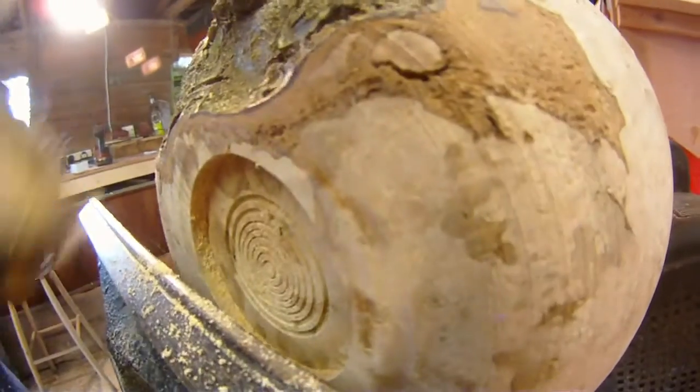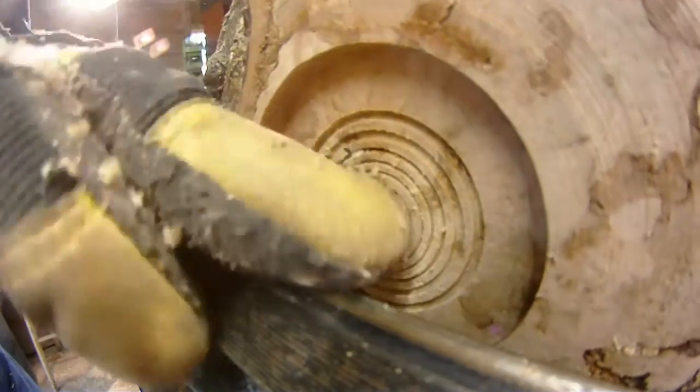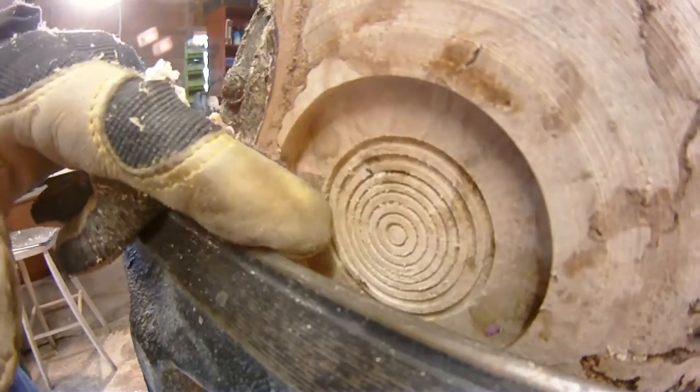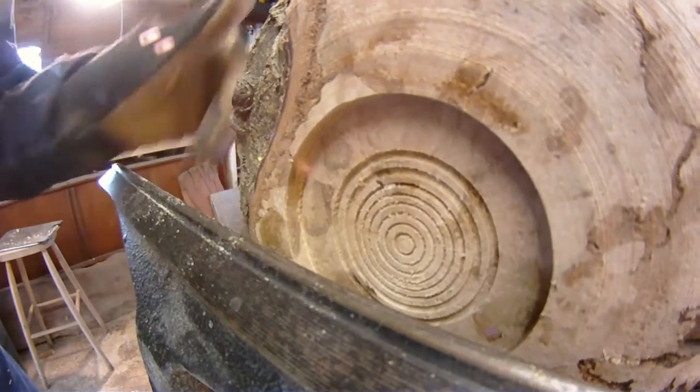I don't know if you can see that very well, but I've just added my little mark in there, which is six small rings and two wider rings, which is dot dot dot dot dot dot dash dash, which is my initials in Morse code.